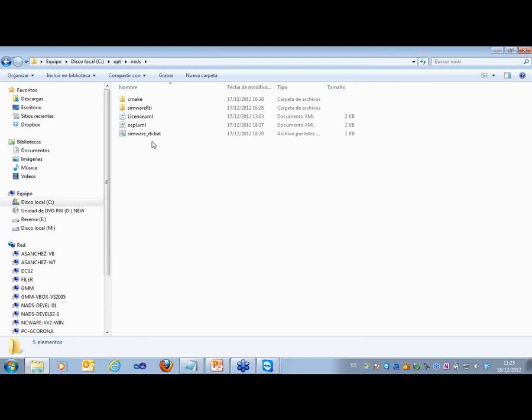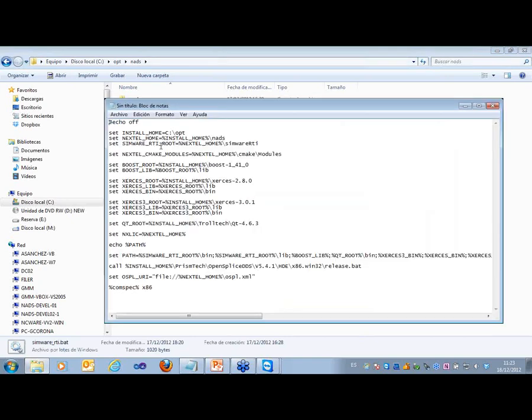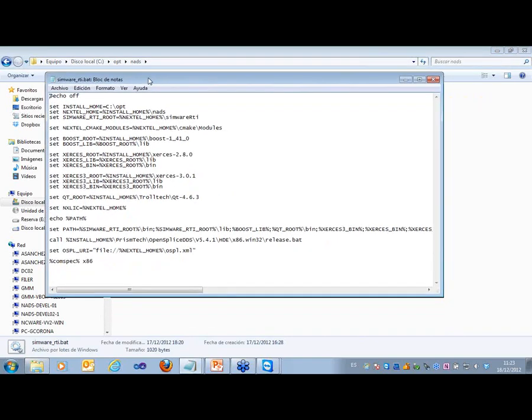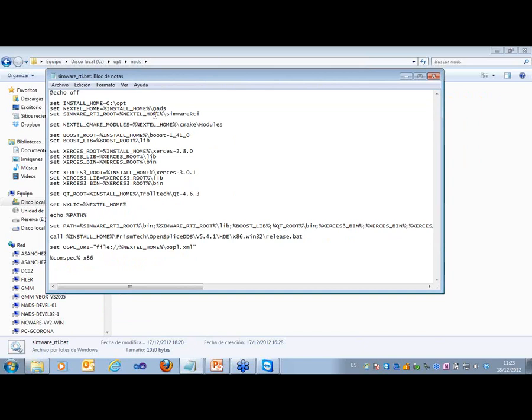The first one is the environmental file. In this bat file, we have all the environmental variables to run the HLA server, and also to run the examples, and also to compile and run any federate of example you can build.